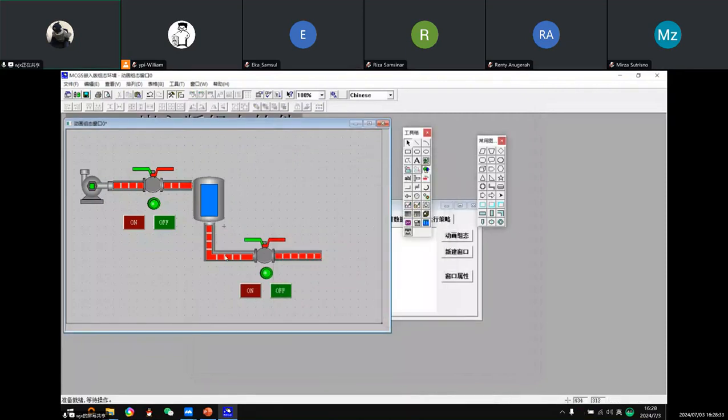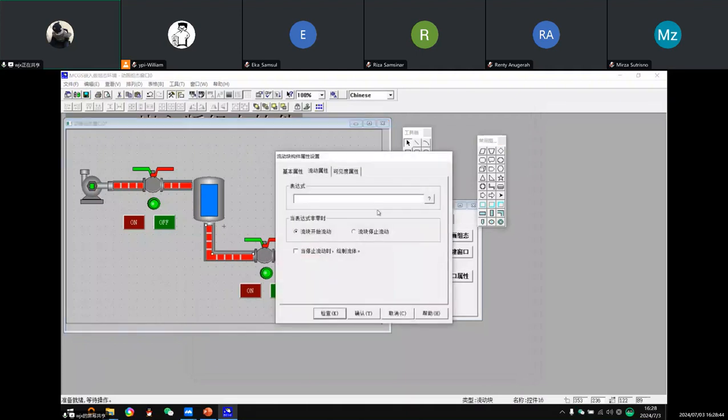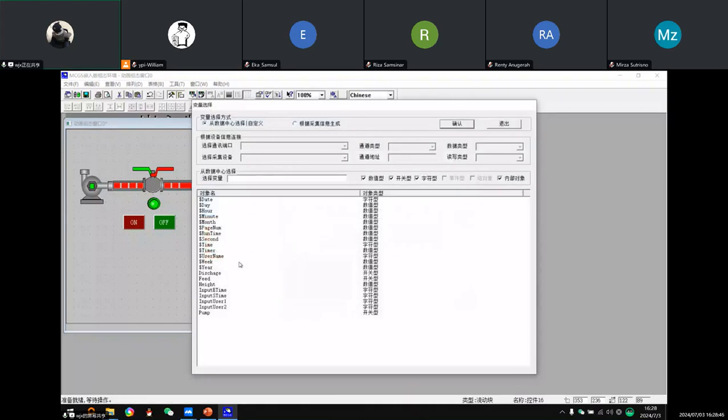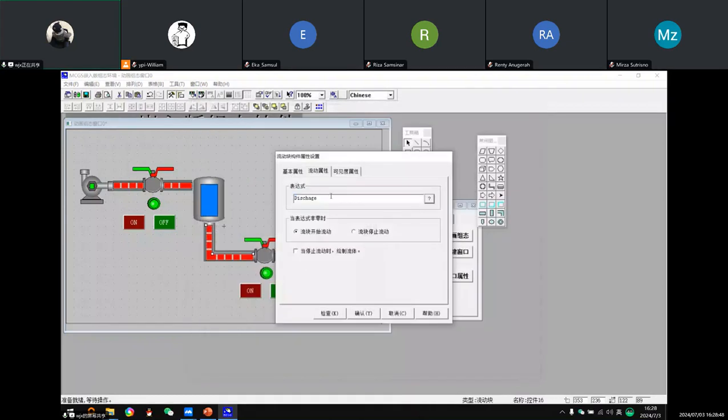For the flow block here, it is related to the discharge. So we choose the discharge. It means when the discharge valve is on, the emanation of the flow block is activated.